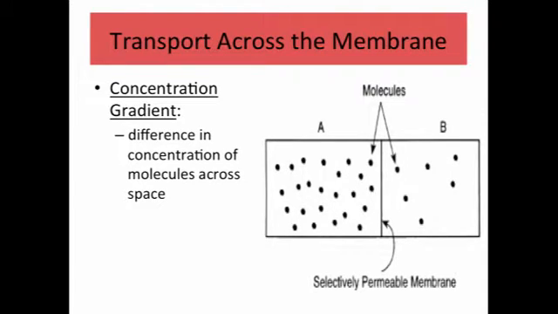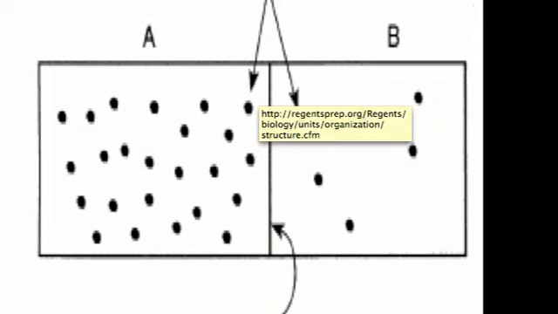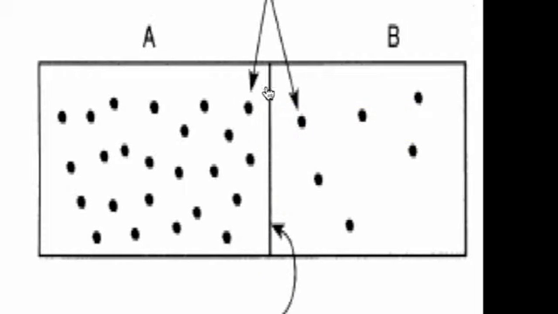One thing we have to add to this, when we talk about transport across a membrane, we have to talk about a concentration gradient. A concentration gradient is simply just the difference in concentrations that exist between molecules. So again, if we look at this picture, the diagram is a container with a membrane in the middle. On side A, I have a lot of molecules, so it would be an area of high concentration of solutes, and on side B I have an area with low.